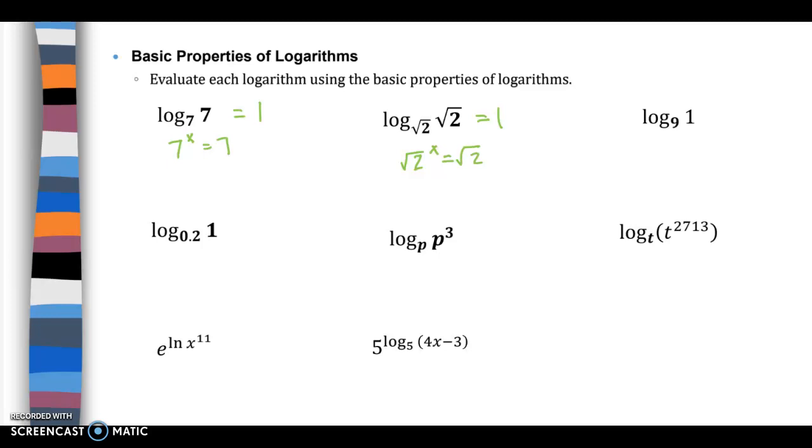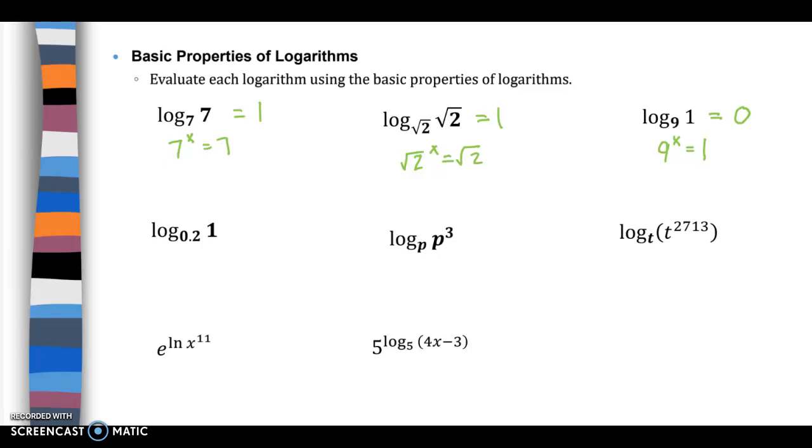Log base 9 of 1 equals what? Well, we can think about this exponentially. 9 raised to what power is going to equal 1? Well, anything raised to the 0 power equals 1. Or we could think, okay, log base b of 1 is always going to equal 0, as discussed in the basic properties of logarithms slide.